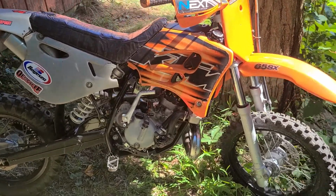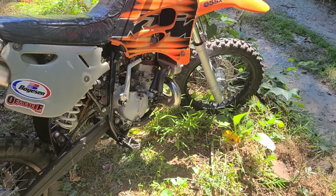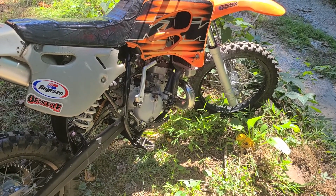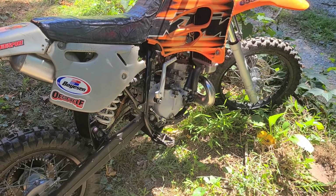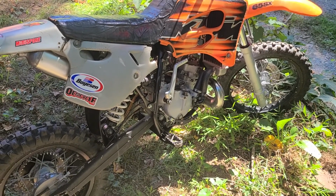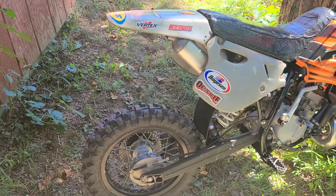I fixed the Kickstarter after the Kickstarter mechanism had exploded, so I put in a new Kickstarter gear, the ratchet gear, a new stop disc, a new stopping plate and spring, so it kicks over nice and easy. It's got pretty much brand new tires on it.